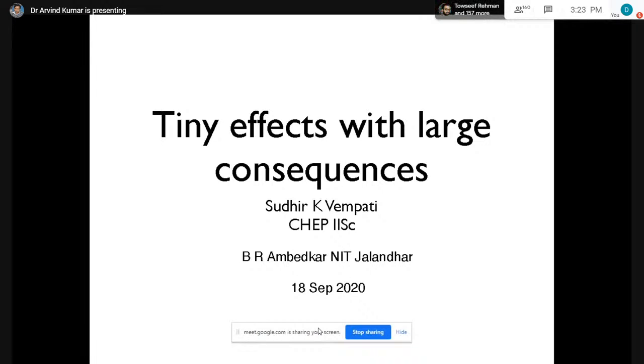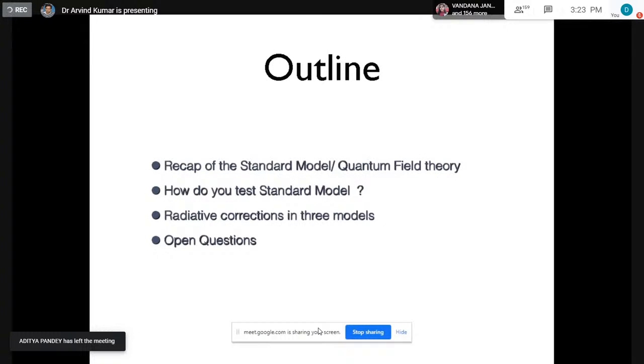So the outline of my talk is, next slide, actually. Yeah, it is just to recap the standard model and quantum field theory a little bit. The basic idea is that this is for people who don't have any idea about what particle physics is and what the interesting things happening in particle physics are, but you need some sort of a background for it before going to what it is. Most of it must be covered by Rohini this morning, but I'll just do a recap because I want to focus on testing the standard model. I think Rohini must have told that the standard model works very, very good. It's perfect.